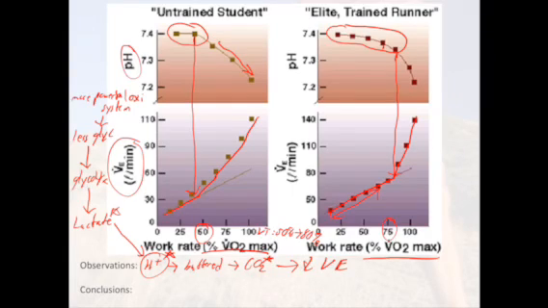Okay, we're going to talk about all those things, but the key here is that we reach lactate threshold and ventilation threshold later, as far as percentage of VO2 max goes, because we have a more powerful oxidative system, which leads to less use of the glycolytic system, which leads to less lactate production, less hydrogen ion production, less CO2 production, and a decreased ventilation.